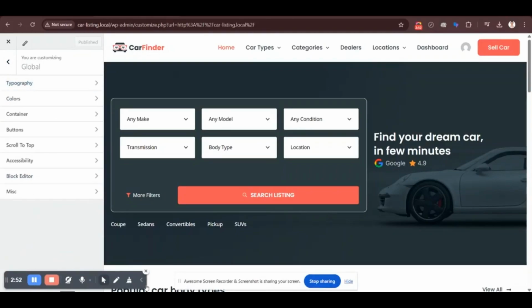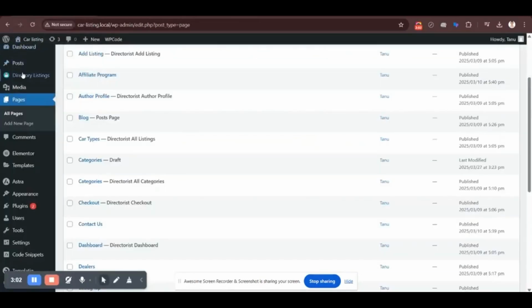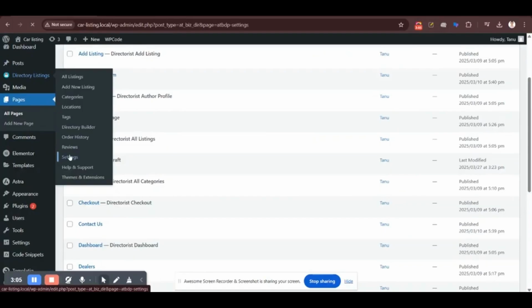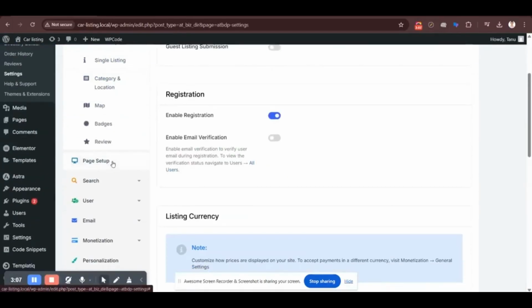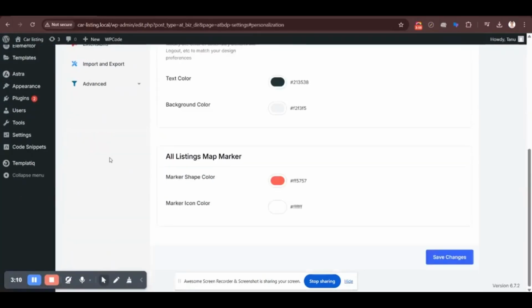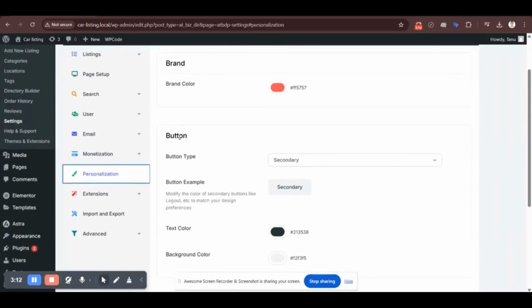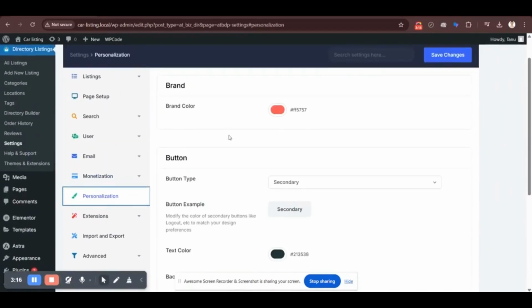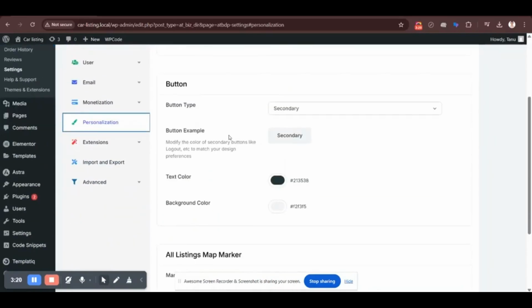Now about the color changes we made here, you need to customize them on the plugin as well. So you can go to the directory settings, and there you will find the personalization section where you need to add the same color palette you used in the customization.